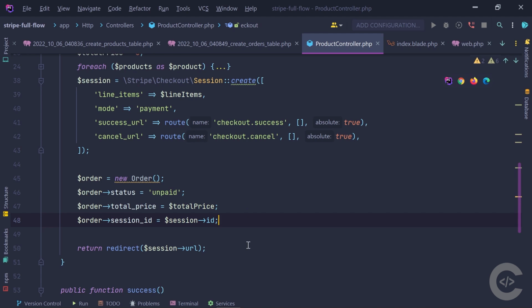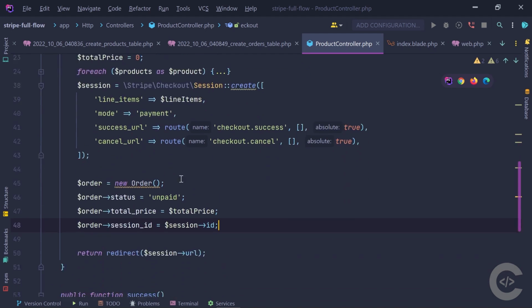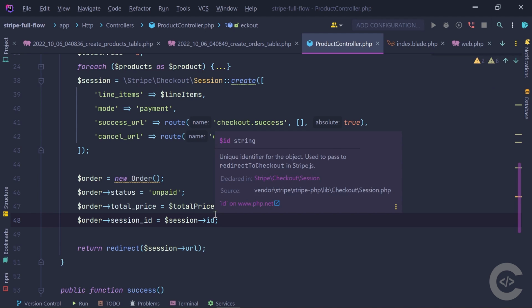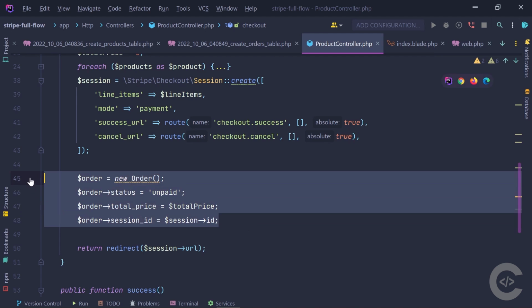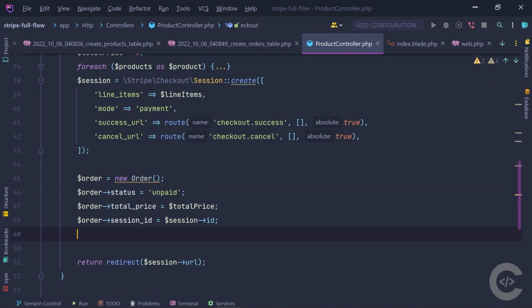Okay, so additionally on production applications, you're gonna have order items as well, and you take those items which probably come from the cart and save them in the order items, and the order items are associated with the order. That full flow is shown in my e-commerce project, which will be released soon. But for now, we're focusing on the Stripe checkout process. Okay, and we have the order, and let's save the order. Then we redirect the user to the session URL.